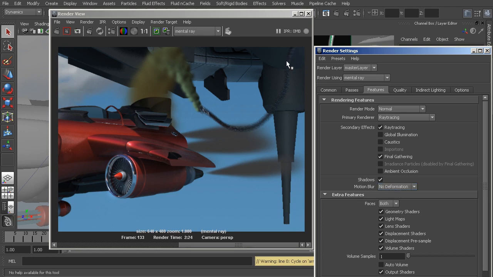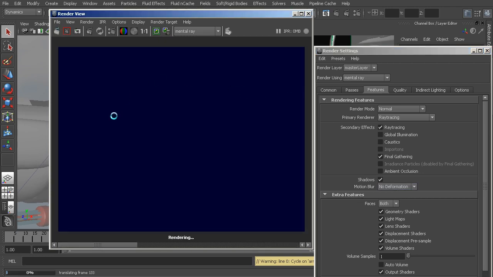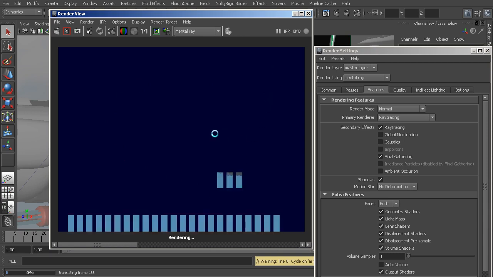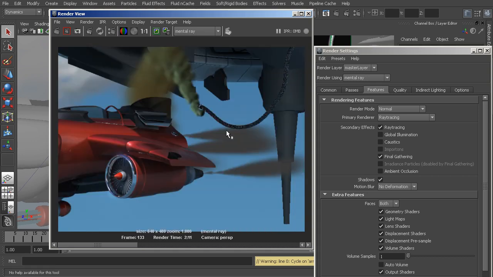So in this case, what we should see with this no deformation is whenever we render that, everything in our scene should still have motion blur applied, except for something like the hose, which in this case, again, is being driven by deformation. And you can see that that is exactly what we get. So with full motion blur, you can see that everything is blurred. With the no deformation, you can see everything is still motion blurred, except for this little hose here.